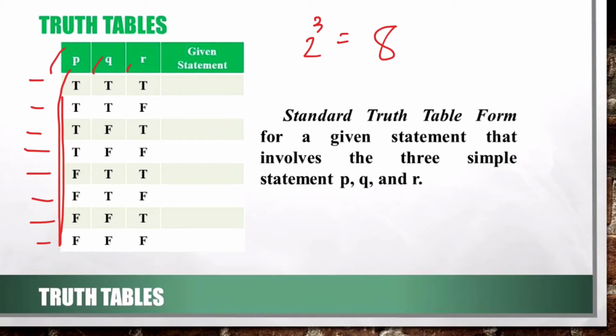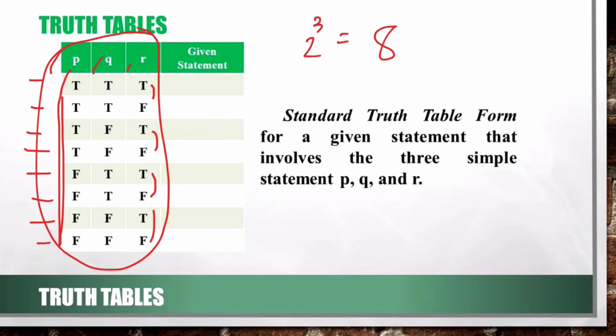Okay? Next, nagawa na natin yung ganitong combination. Yung last is yung alternate ulit, na true, false, true, false, true, false, true, false. Hindi pwedeng puro true, hindi pwedeng puro false. Kasi nga yung combinations ng statements na hinahanap natin is hindi pwedeng paulit-ulit, kumbaga unique yung combinations. So here, eto yung pinaka-standard para hindi kayo malito. So yan yung palagi nyo i-relate kapag ang variables ninyo sa statement ay 3.